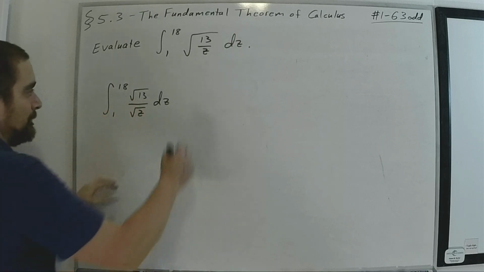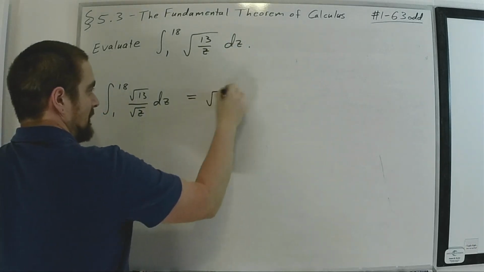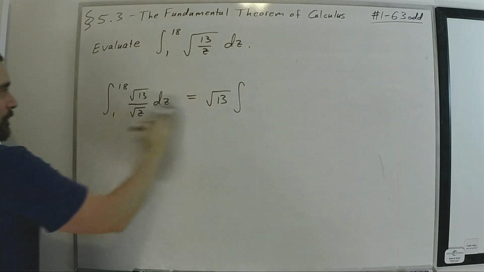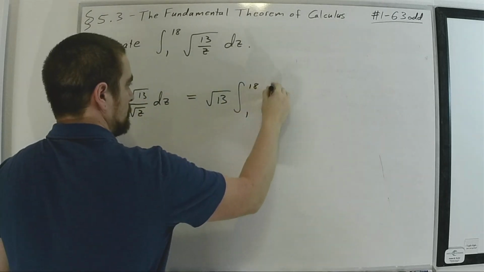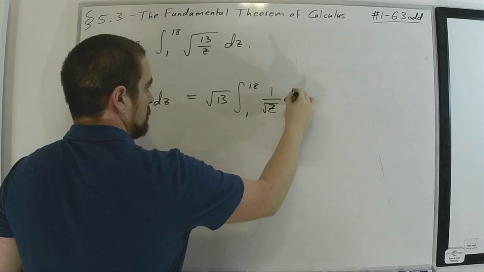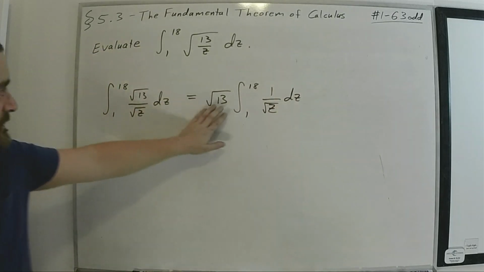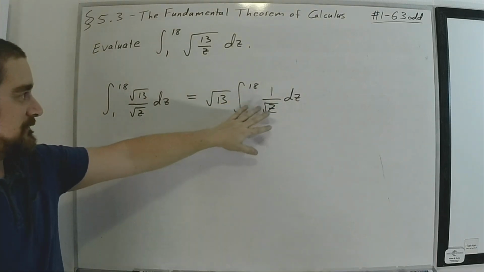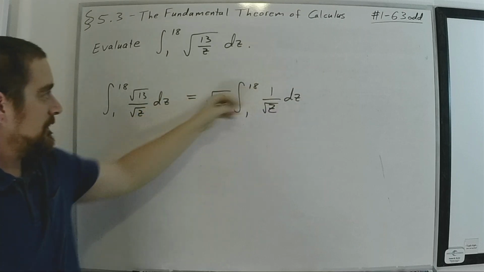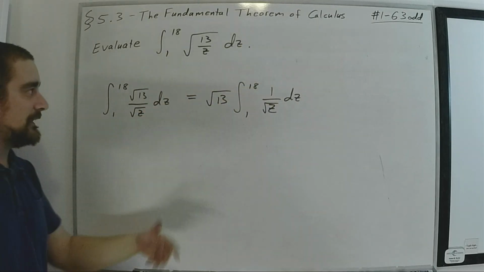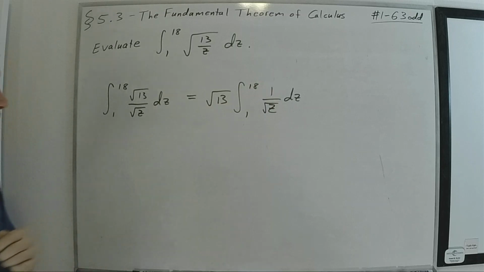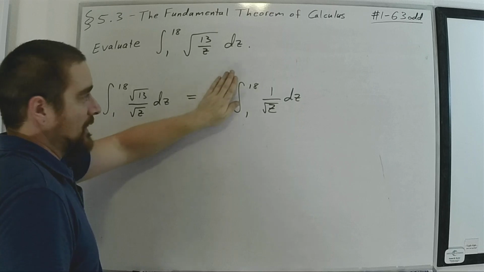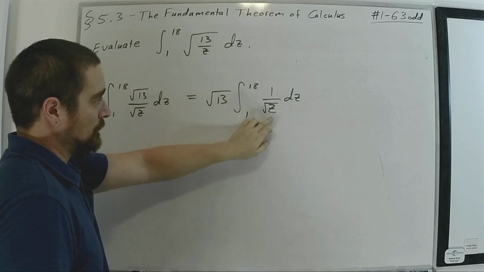This is just a multiple, and again, another one of those properties that we had for integration was if I just have a constant multiple, I can pull that multiple out front of the integral because it doesn't have anything to do with the variable z. So either I multiply by radical 13 first and then integrate, or I integrate and then multiply by radical 13. I'll still get a radical 13 multiple of the integral. So either way I do it, I'm fine. So that shouldn't confuse us when we go to integrate this.